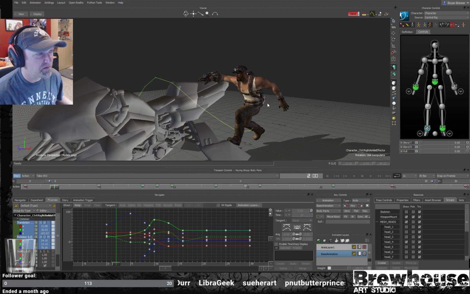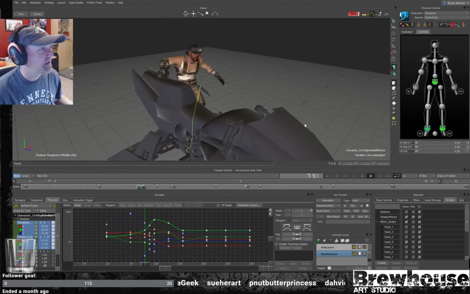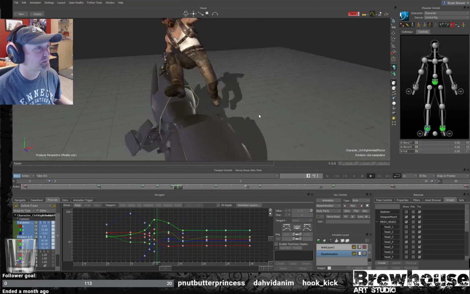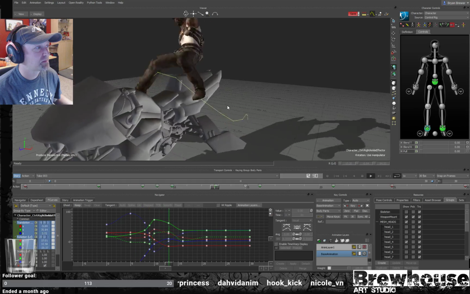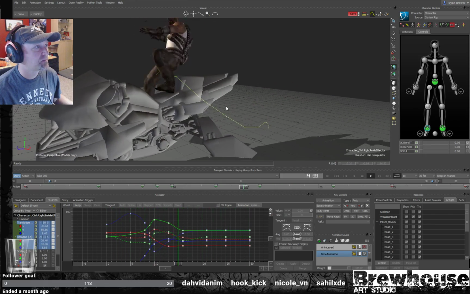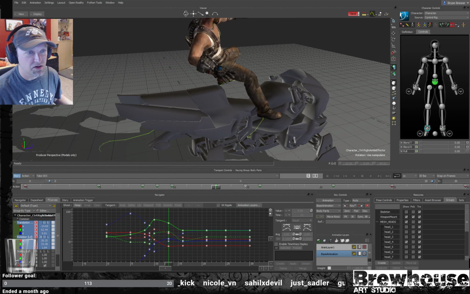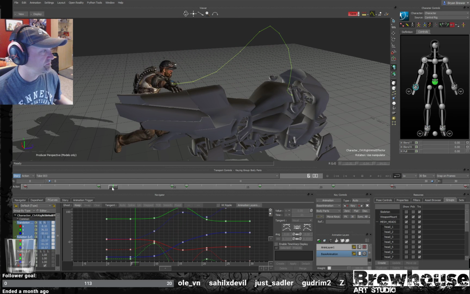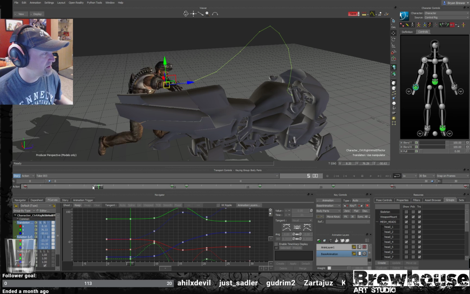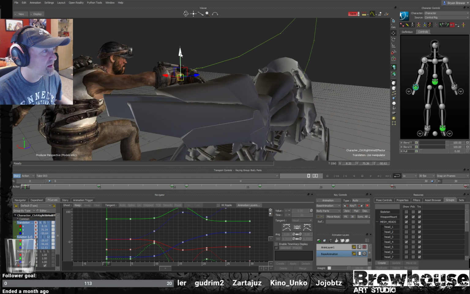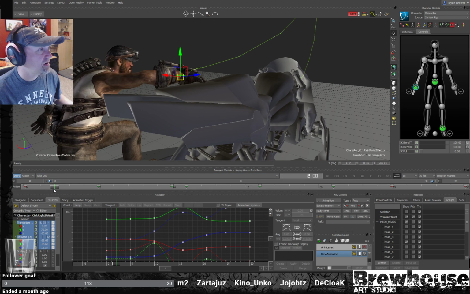That's probably my favorite loadout for this guy. All right, now we can concentrate on the arm. I'll start with the arm that is first in contact with the bike. Put down there.